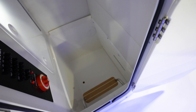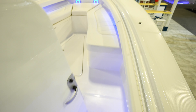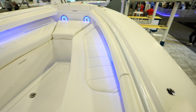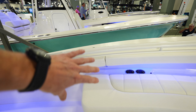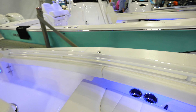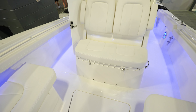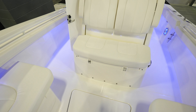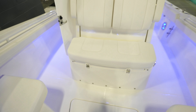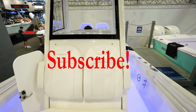This is just the inside of the center console — battery, battery switch, all that. Coming up here to the front, we've got the bow — just seating all the way around. No seats that fold up to the back, so you got loungers. That's the only difference here — this is a 23, it's a little bit smaller, way different than all the rest of these Regulators. Cooler or storage down in there, armrest pops down, seating in the console.